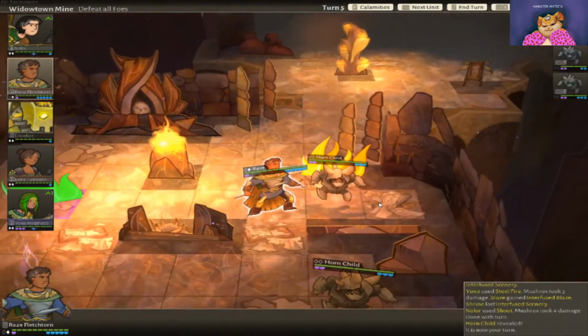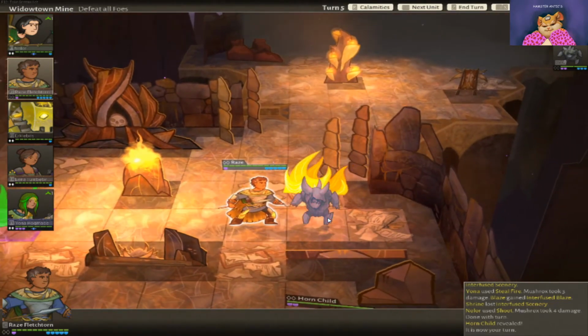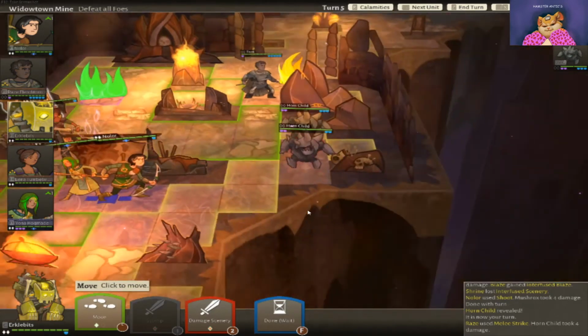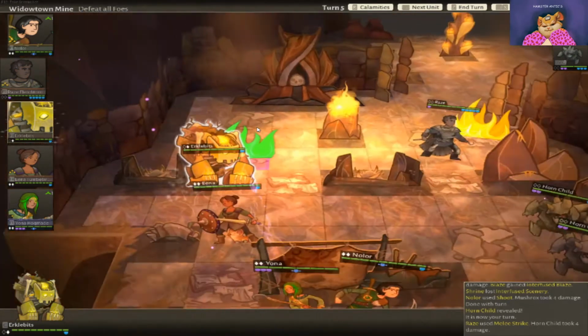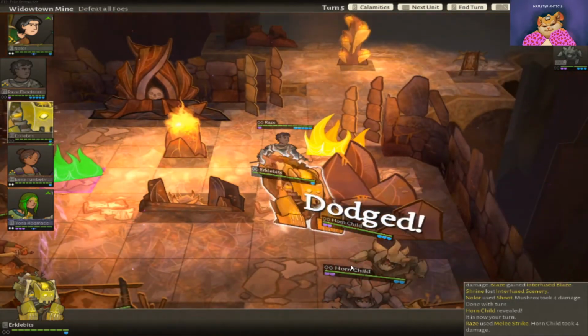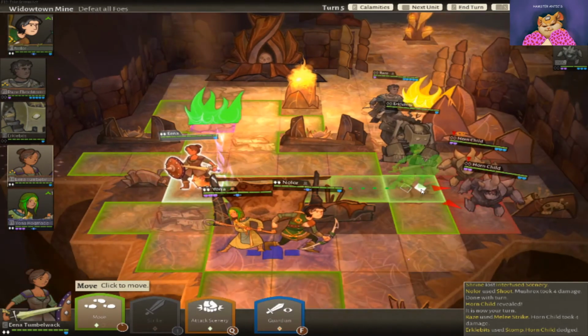Let's move Rays up to this one. Yeah, go ahead and finish him off. Nice. Robo Buddy. Move you up here. Beat up the little child. Oh, child violence not allowed. Come on, Anna.